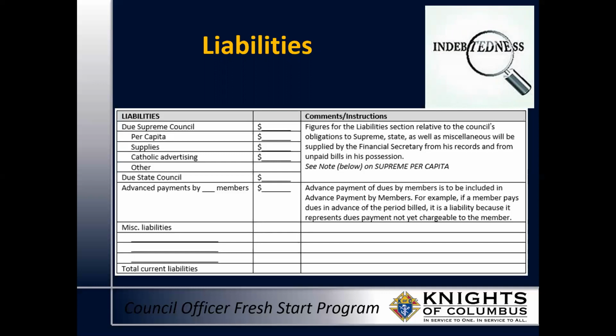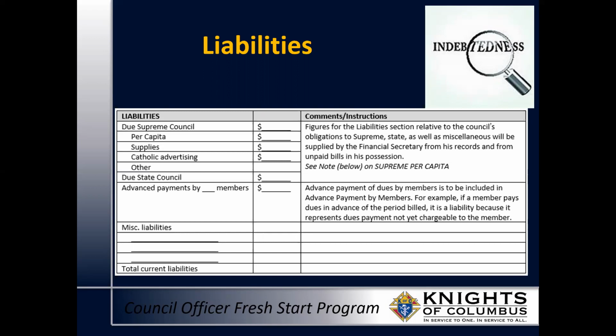So the fact is that the Supreme Council billings are actually dated in January of 2020. Anything that you did as of December would not be included in that bill, because that bill is not due in December. It is a bill that is due in the next month. The same thing happens in June. The bill is dated in July. So when you do your audit in June, you do not put anything in the Supreme Council due line, because that bill is not due until July.